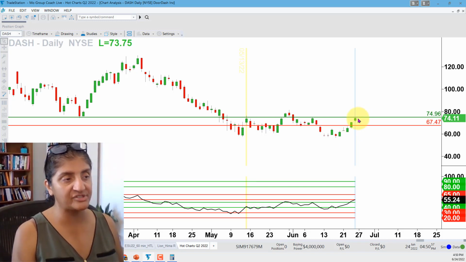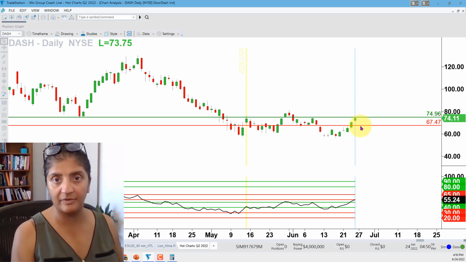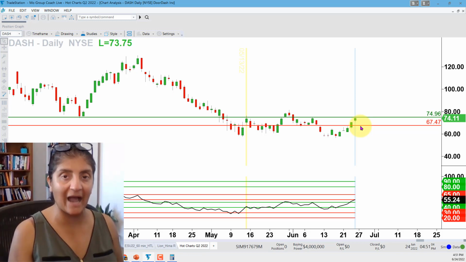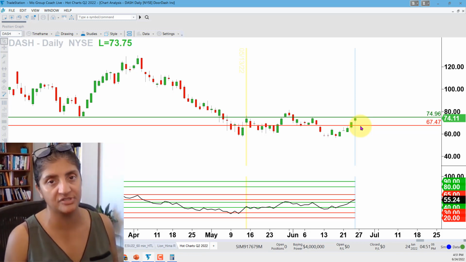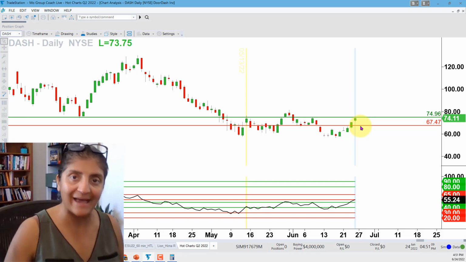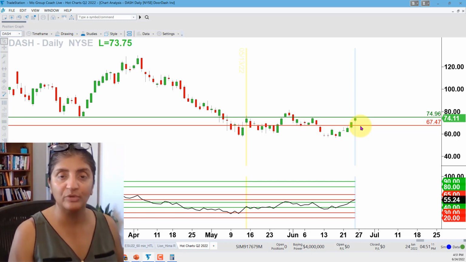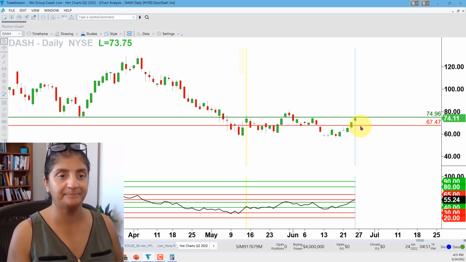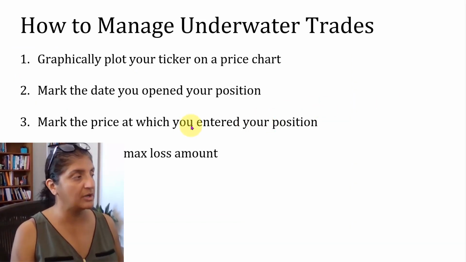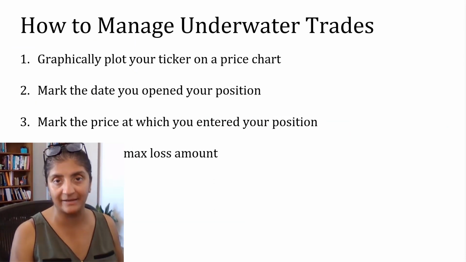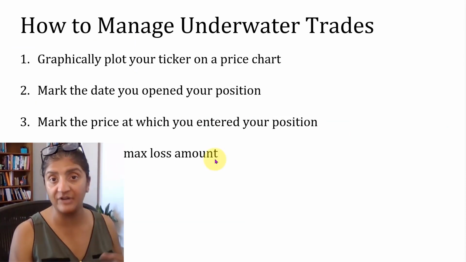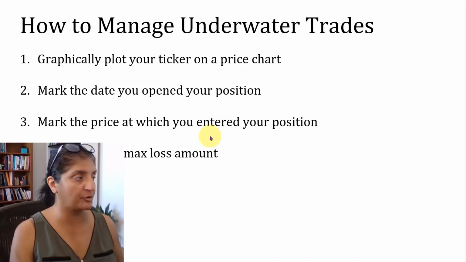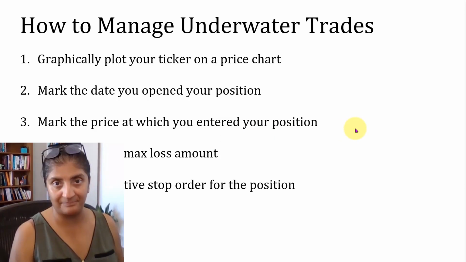So now, with the position back above the reset stop level, this gives you an opportunity to come in and actually place that stop order if you missed it the first time. So this doesn't always happen, but when it does, it's a really, really helpful thing because it gives you a chance to kind of make up for that mismanagement earlier, okay? So in this case, we want to consider setting or resetting a max loss amount. And in this case, we have not traded through it. So she could go in her platform and put this order in, and that is the final step.